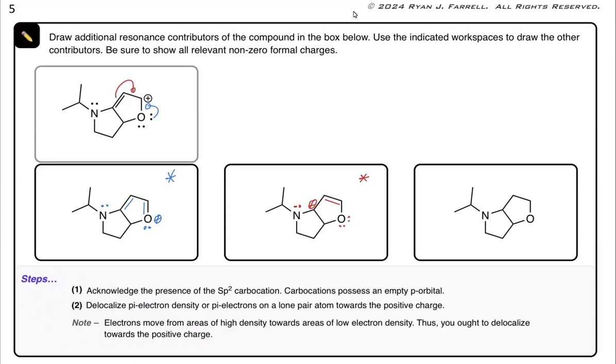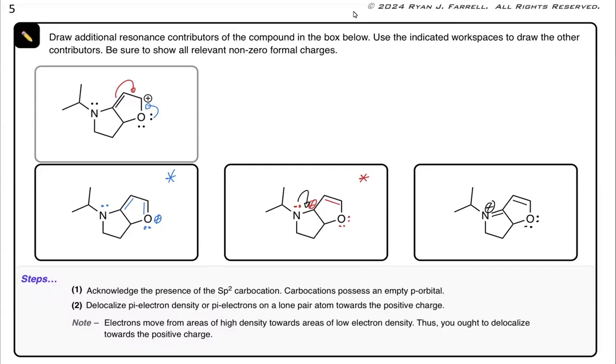Then there's one other possible resonance structure. Notice that because the positive charge is directly connected to the nitrogen, it could use its lone pair to fill that empty p orbital. And as a result of that push, the nitrogen would take on the positive charge, and the rest of the structure would stay the same. All right. And at that point, there are no additional resonance structures because we've exhausted the extent of the pi system. The extent of the pi system is here, and we've used up all available possibilities.